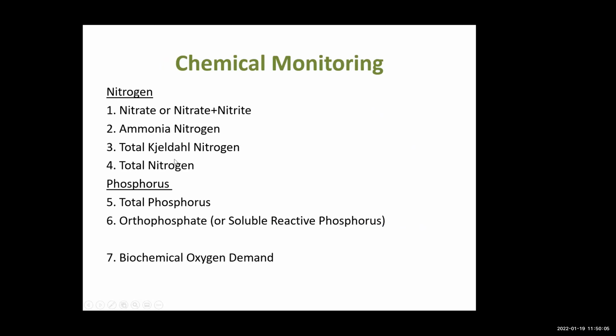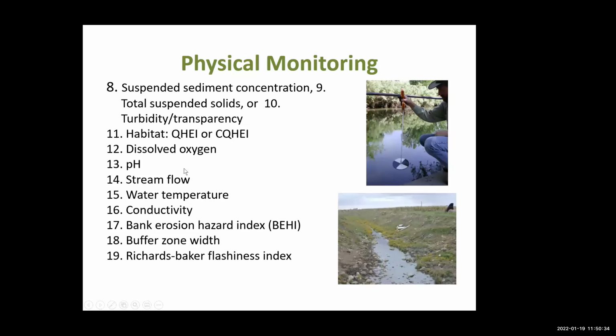Under chemical, we look at the different forms of nitrogen and the different forms of phosphorus and biological oxygen demand. These were chosen from all the parameters that could be included by a stakeholder group. We got people who do monitoring from all over the state together to say what are the most important things to monitor if a watershed group can only monitor a few things. So this is the list. I think the fact that there are 4 forms of nitrogen is confusing to many people, and we'll come back to explaining that. Under physical, these are the ones on the list. And this is, again, where we provide information, but this group of stakeholders across Indiana said these are the most important parameters to monitor.